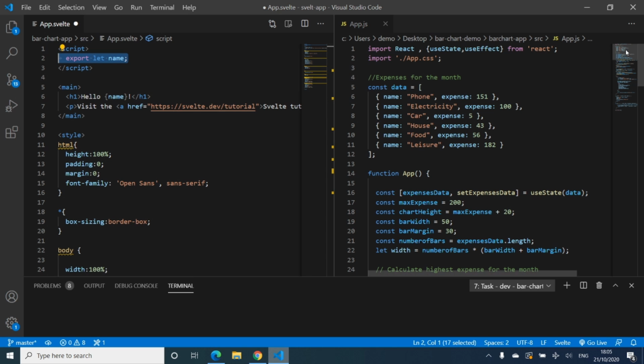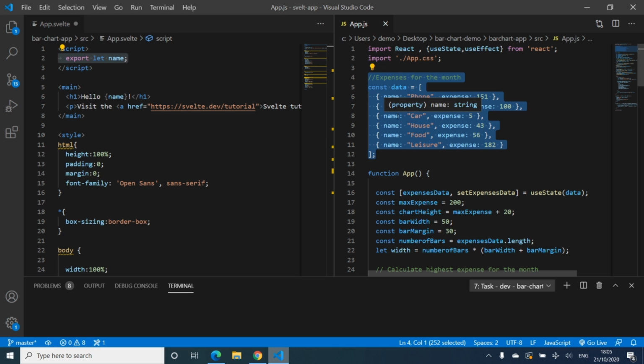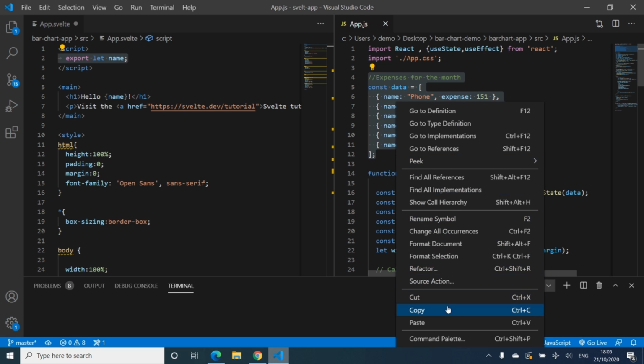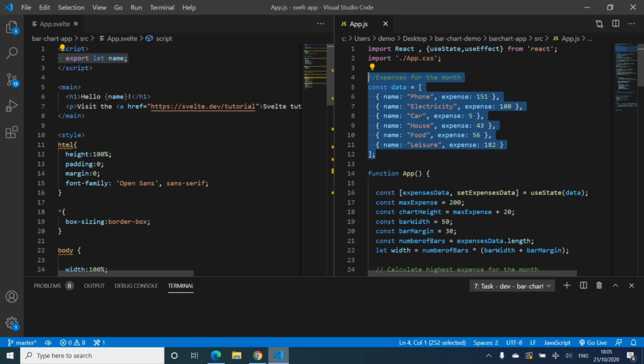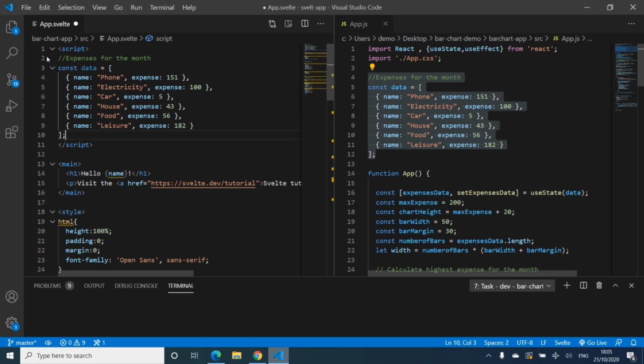So if I go through from the top on the React side, I can just do a straight copy of our data, the expenses for the month data. Just copy and paste.